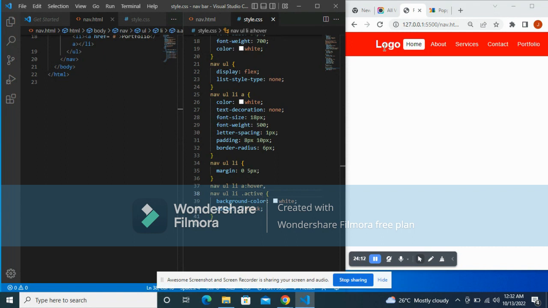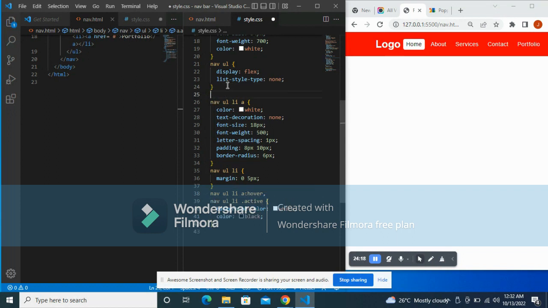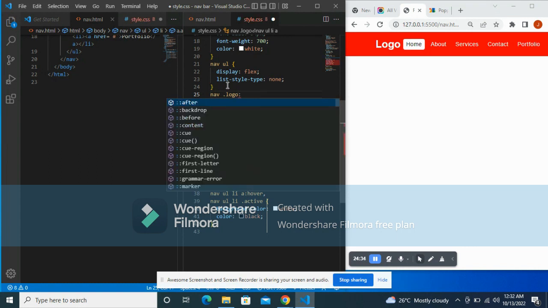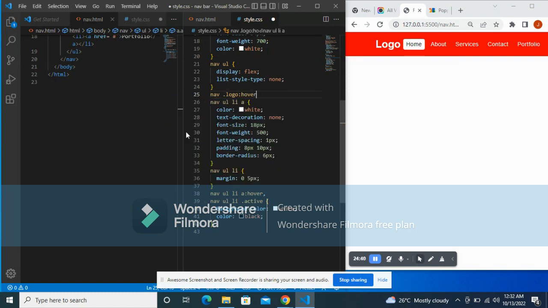we can still add hover over the logo. Let's try adding the logo hover. Make nav dot logo, and then hover to the class there. Hover is hover.